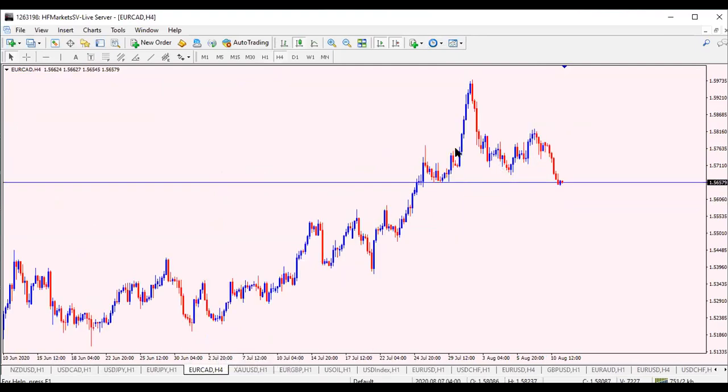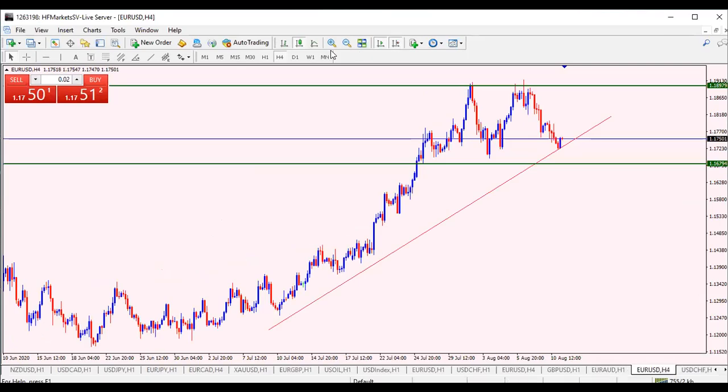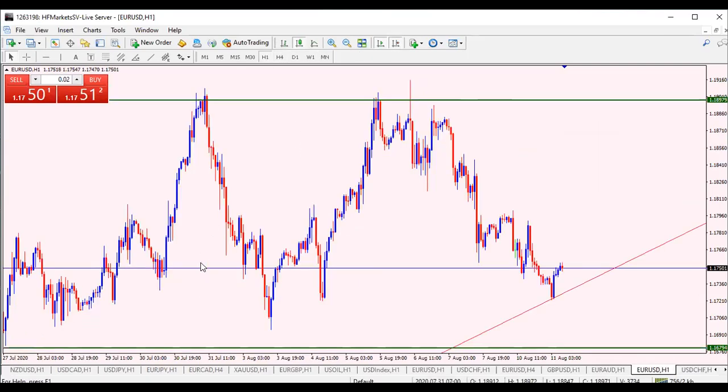This is an example of the ranging market too. Consider even this spot too. Really, I'm actually seeing a ranging market here. If I want to see the overview of the market here, the market bought, sold. But the present view is that the market is trending downward. That's the present view.